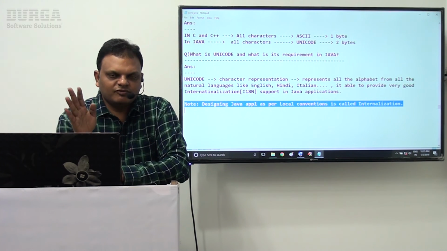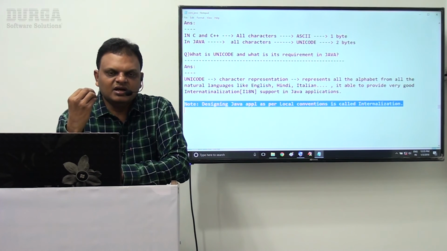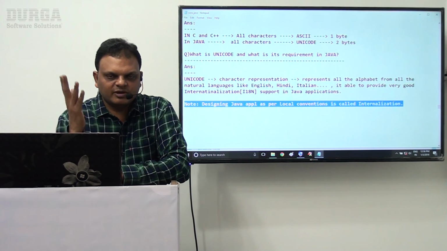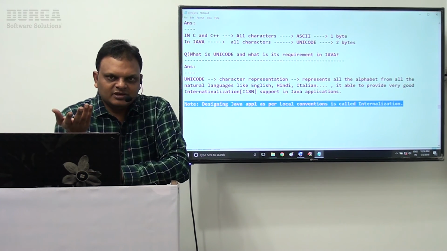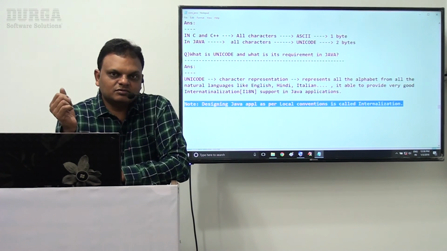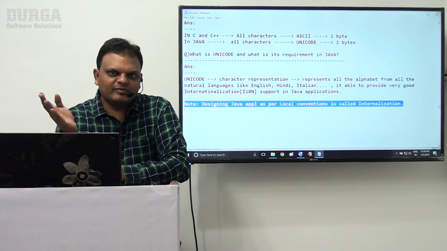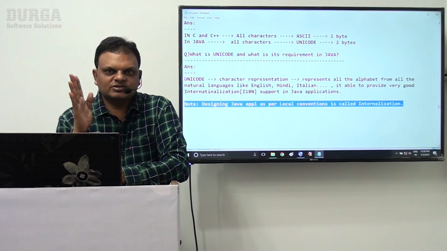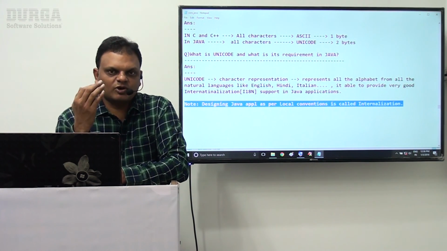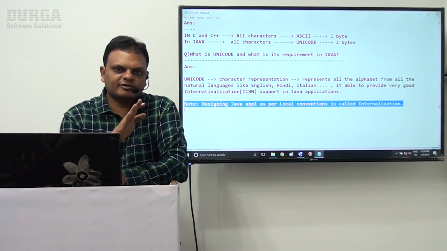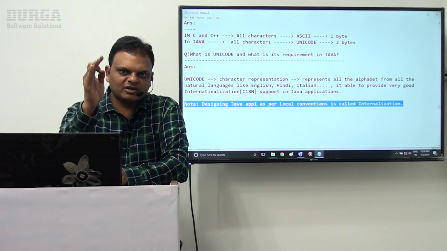It is not at all required to go for C, C++ or such programming languages before core Java. We can learn Java simply, starting as a fresher with it as the first programming language. We can learn it directly. Why? Because core Java is nothing but a fundamental. For this fundamental, what is the need of other fundamentals? Not required. Core Java is already the fundamental part, so we can start directly. Everything is available inside Java, so to learn Java it is not at all required to go for C and C++. We can directly start with core Java.